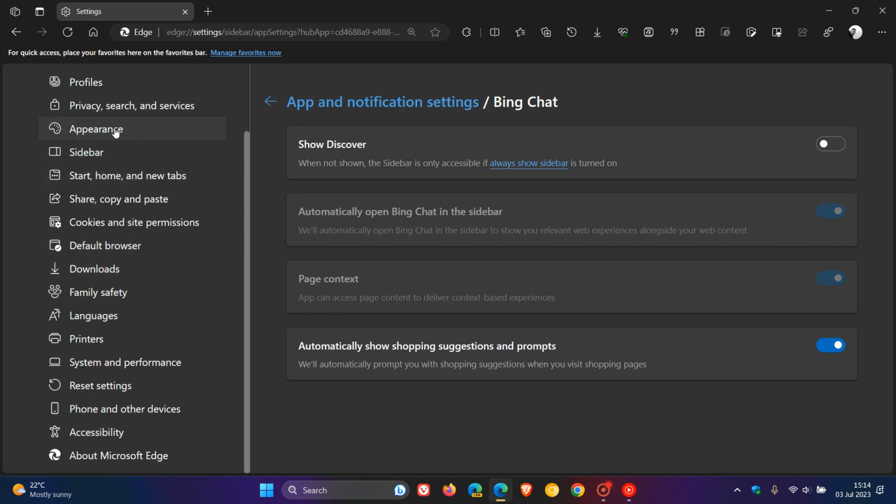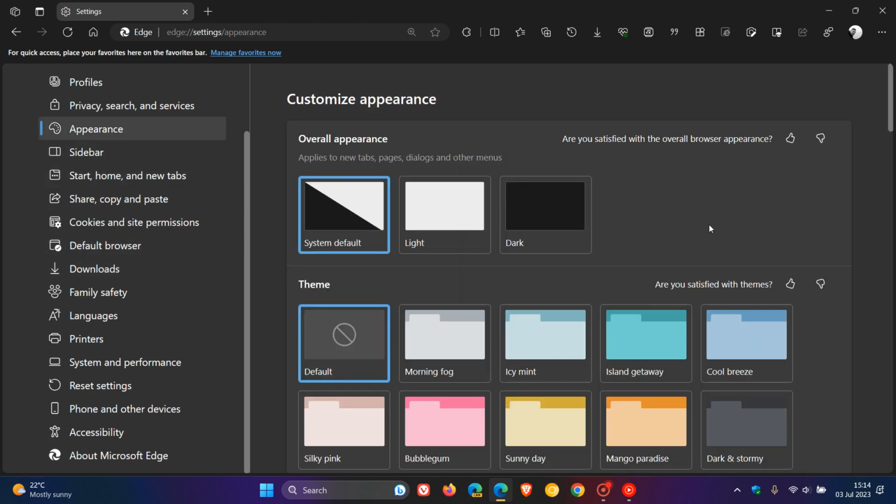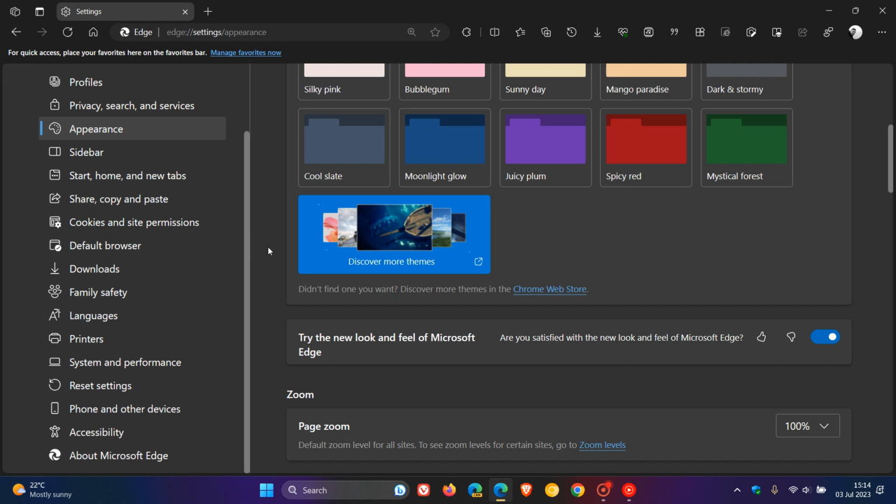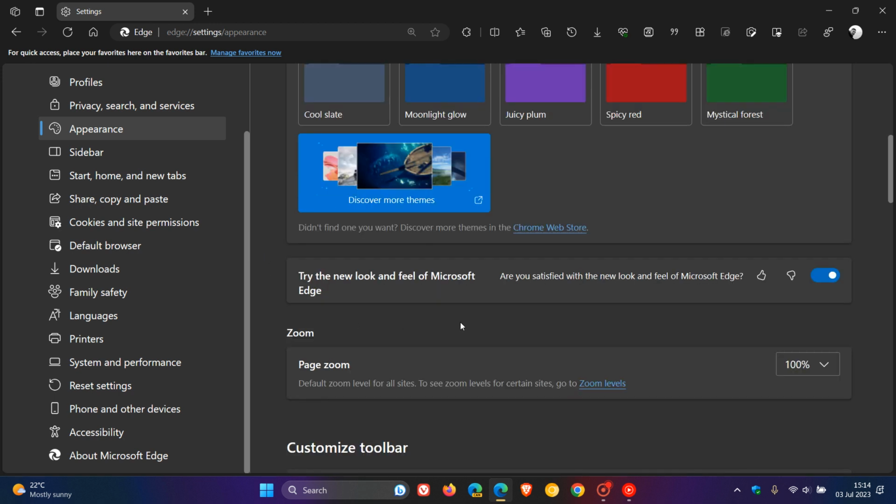Then moving to the Appearance page, I would suggest if you have a theme enabled, just use your system default and the default theme of the actual browser. That's my suggestion. And then, as I posted earlier today, on a controlled rollout, there is a Project Phoenix new look and feel that's been made available in the desktop browser, which does bring more rounded tabs, rounded browser frame, and so on.